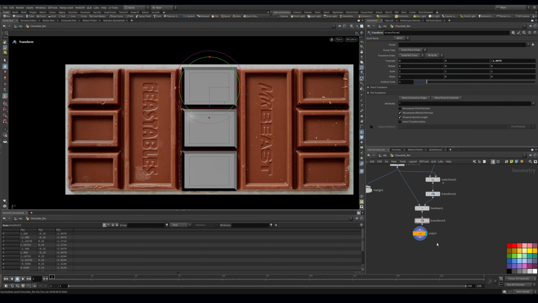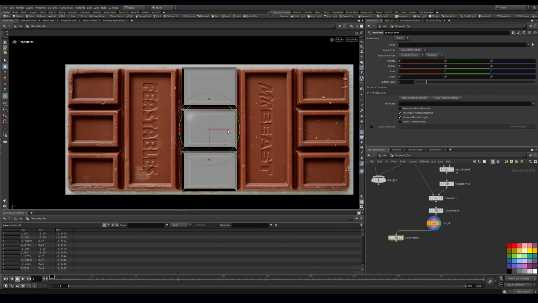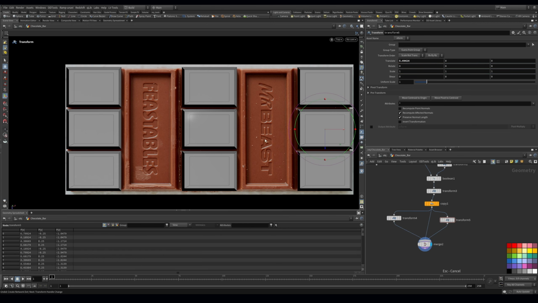And now I need 3 more of these. So instead of using a copy transform, I'm just going to actually transform them. It just gives me a little bit easier manual control. So I have one there, and then this one will basically be the opposite of this. So now if I merge all 3 of these, now I have these 3 chocolates, which is cool. So now we can kind of tackle this big middle one.